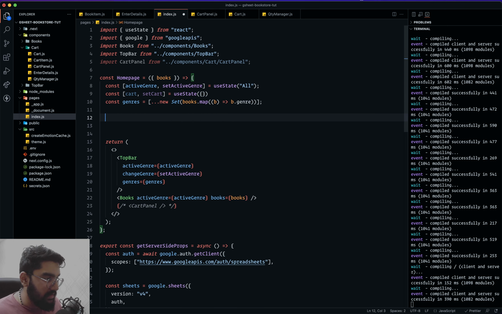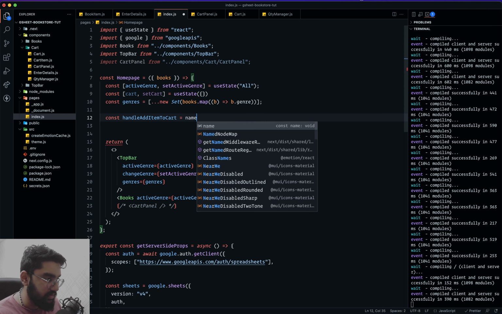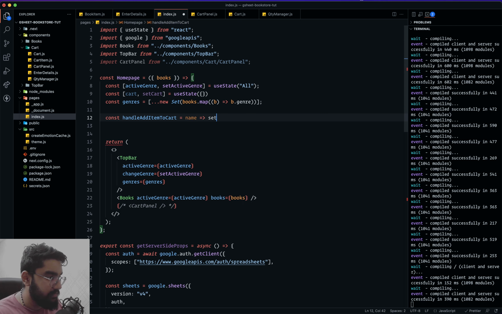Now let's create a function which will be called when the user adds any item to the cart. It's gonna be handleAddItemToCart, I think that would work. It's gonna take a single argument, which would be the name, and then we will be calling the setCart function, where we're gonna pass down a function where the argument is the old state.